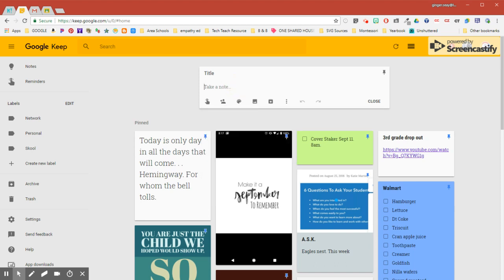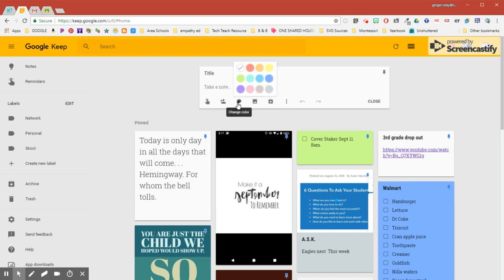The next one over will let you add a collaborator. I do this when I'm making a grocery list and sending somebody else to the store. I've made the list. I can add somebody else as a collaborator, and they can also see and work on that same list. It's good for brainstorming. It's good for to-do lists. I did this when I was in school this summer and made to-do lists for my sons. Here, today I need you to do these things. I need you to do those things. It wasn't a text message to get lost. It wasn't another document to open. Just a short little note here in Google Keep.